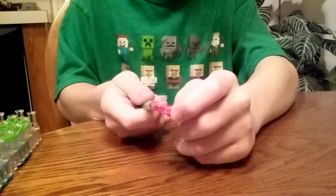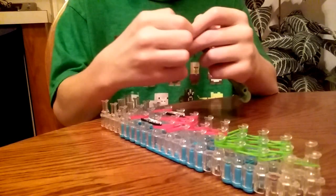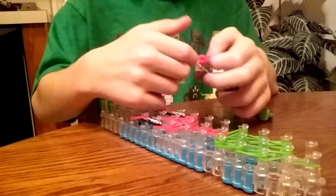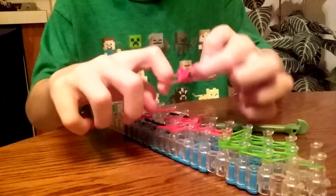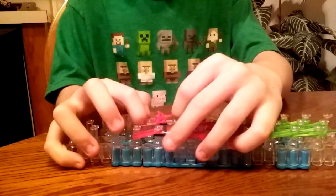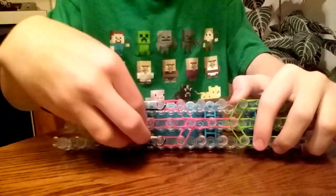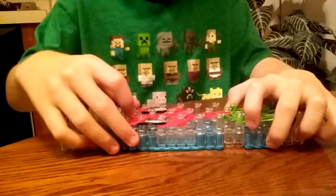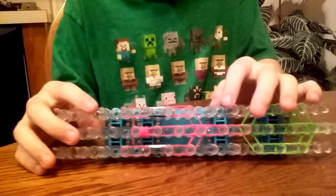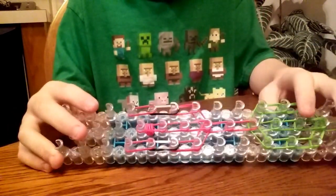Should look like that. And now what we are going to do is take it off our hook. Make sure you don't lose it. Stretch it on your fingers. You can have it pointing out like that, or you can have it underneath, and you can always switch it to the other side.